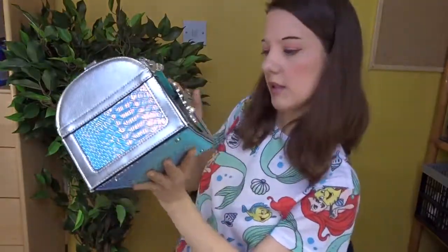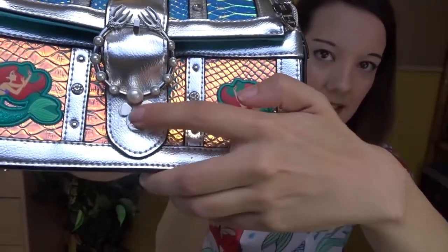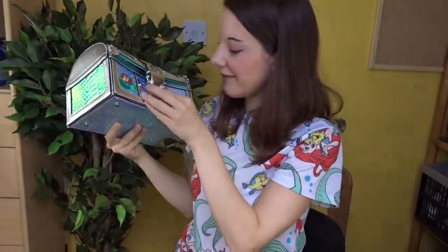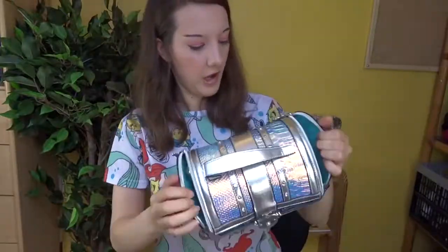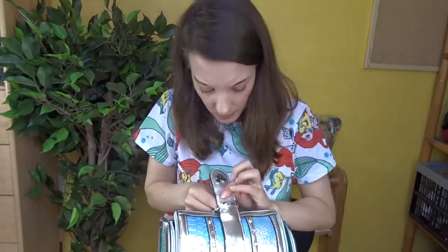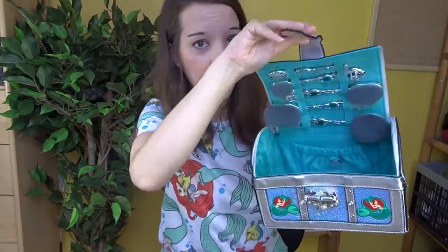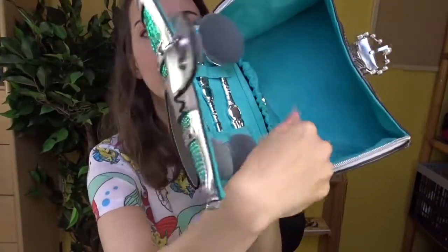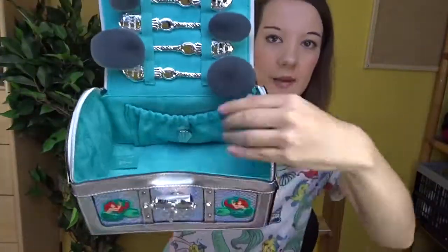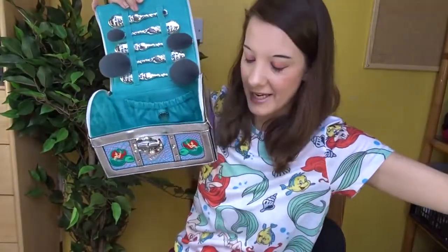So what opens it? This is kind of funny as well, like the Disney and Spectrum branding there. Just that is in a separate little bit of plastic covering, I guess, to keep it all nice and neat. Let's just take that off there. There we go. Hopefully with use that'll get a little bit easier, but there's just this little strip of plastic. Where is it? There. What's that protecting? What's that shaping out? The bottom here, completely empty, and you got the little pouch here so you can keep all your favorite mermaid makeup items.